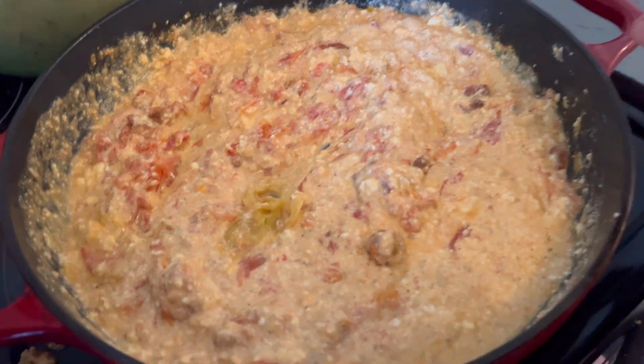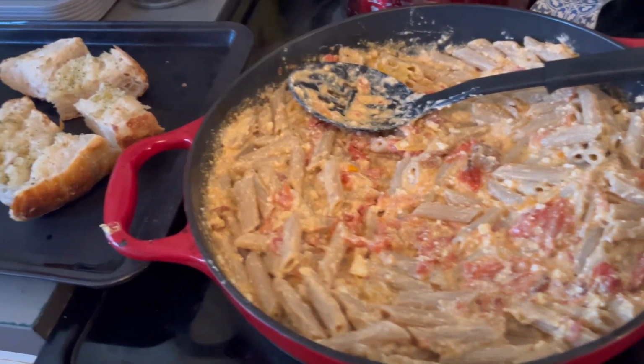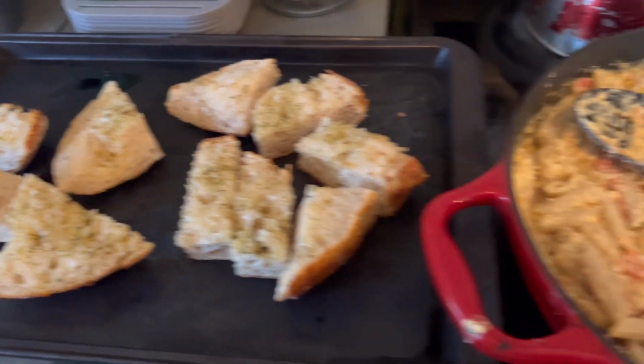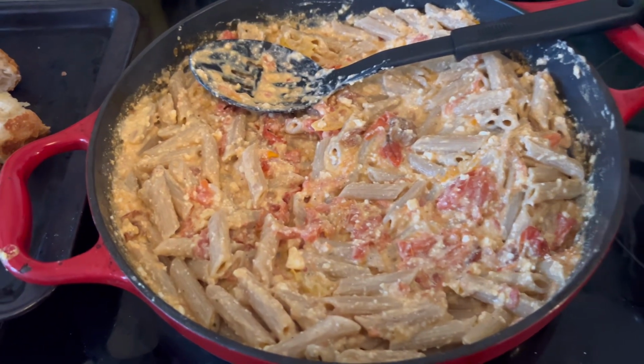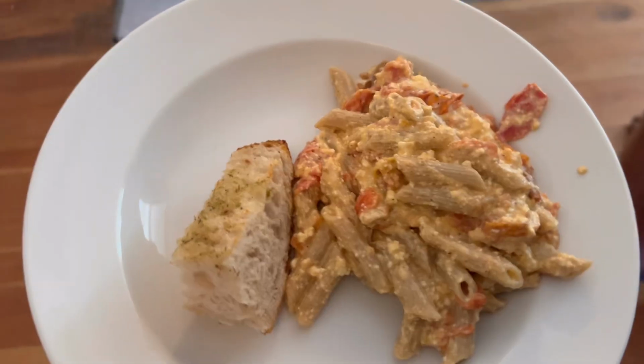So, there's the finished sauce. All right, and there's everything. I'm not doing a salad after all because that just feels like a lot of work right now. And there's so many tomatoes in this, I think it's fine. So that's dinner for tonight.